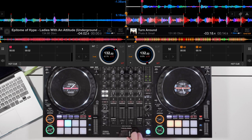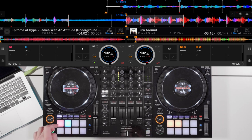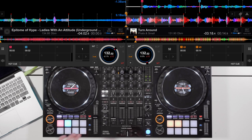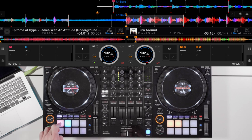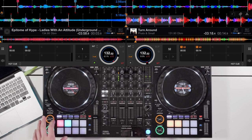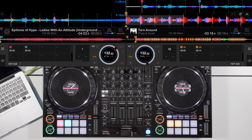Well, what I want to introduce next is the hot cue play. So the repetition with the hot cue. And I don't want the echo to be applied as I'm going. It doesn't sound great. So I want that to be dry without any effect. And then cut it off. Okay, let's do all this all together now.